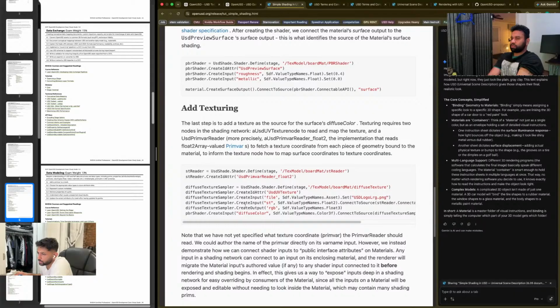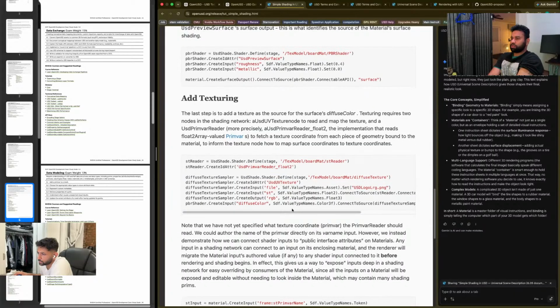Diffuse texture sampler create output rgb SdfValueTypeNames.Float3. PBR shader create input diffuseColor.